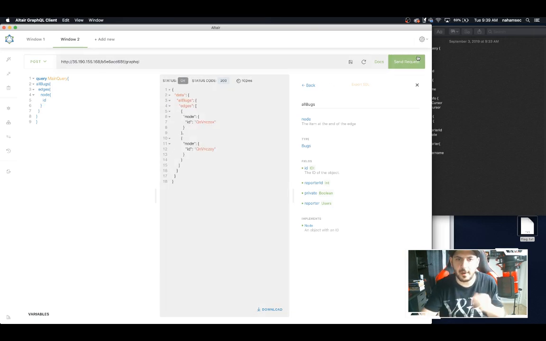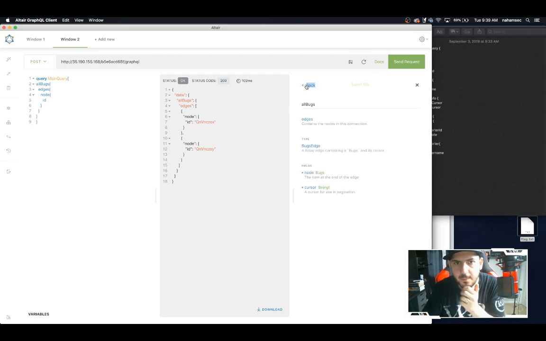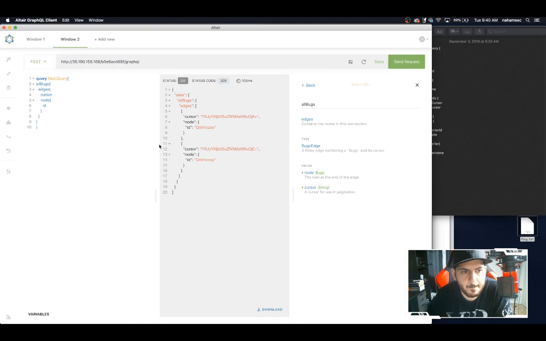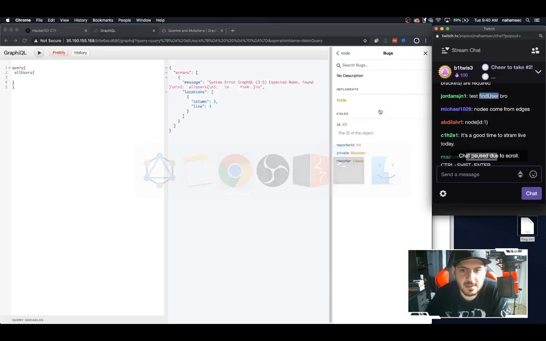Okay. We're making progress. Alright, so just chasing this back all the way. I looked up for all bugs and it gave me this. All bugs has edges, which is this, and it also has page info. We're going to come back to page info. Edges has node and cursor. We did node is the type bugs, so we did nodes and we give an ID. Cursor is just a string, so if I get the cursor, it should just give us a cursor, right? Yeah. Now I'm starting to make sense of this.